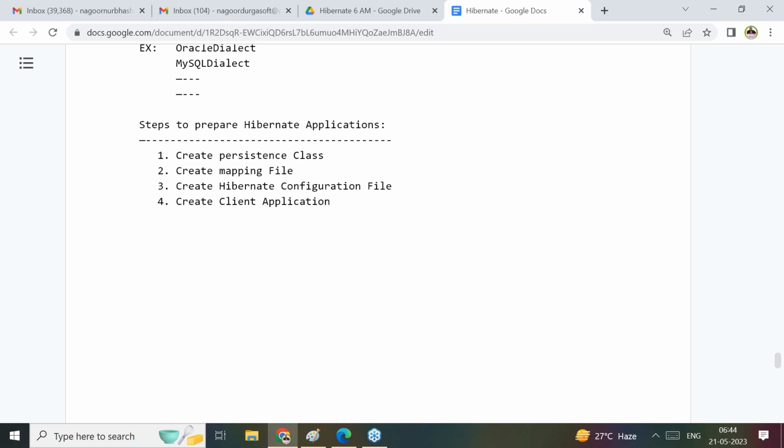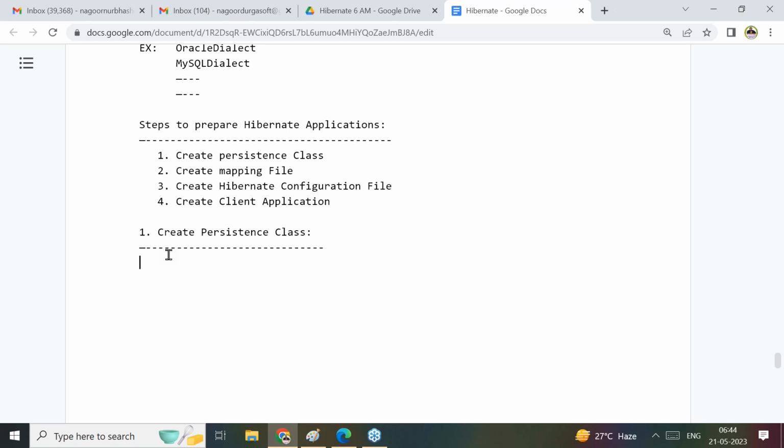See this clearly. First of all, create a persistence class. That is the first point: create persistence class.